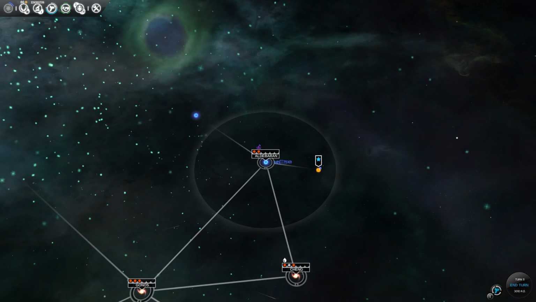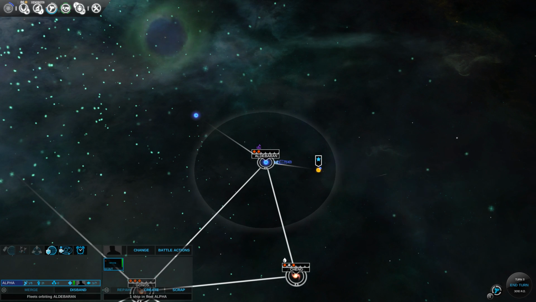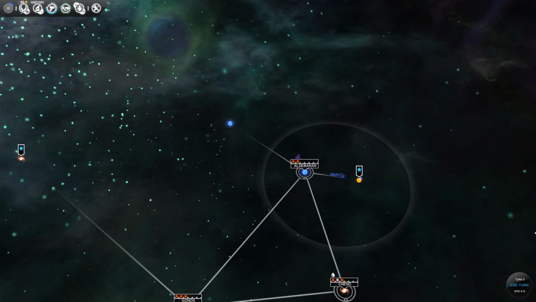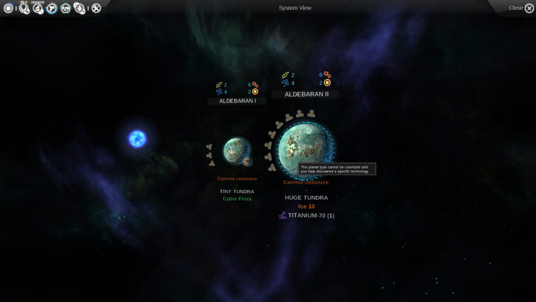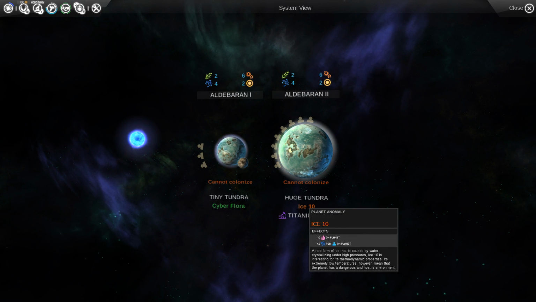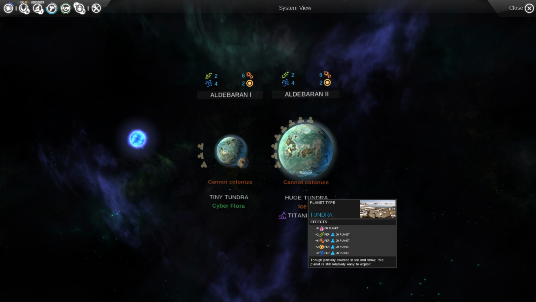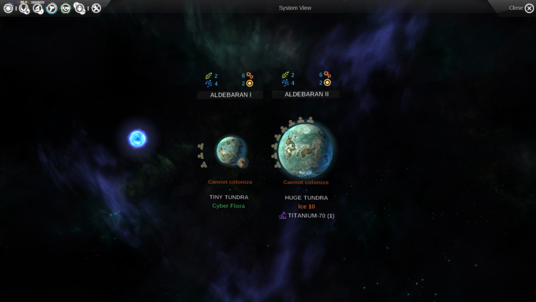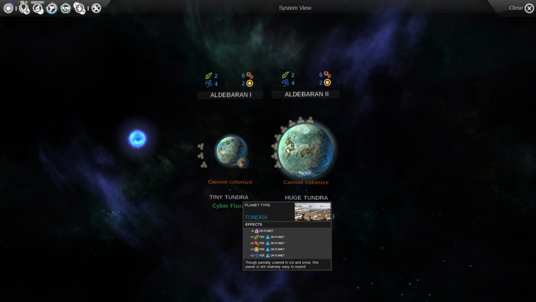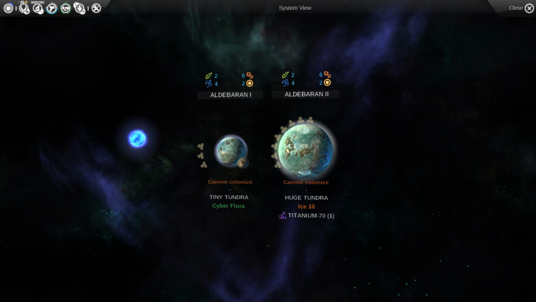I don't mind that. Let's scout here just in case there's even more planets that we could explore from here. What's this? Tundra, huge and tiny. We get ice, so they... Why? It makes more unhappy. Yeah, and it's really far from... Well, we got plus 20 happiness on this one. So that's gonna upset it.